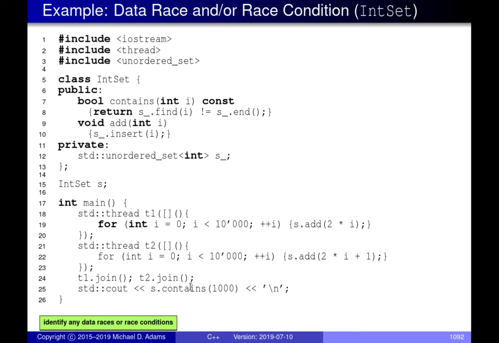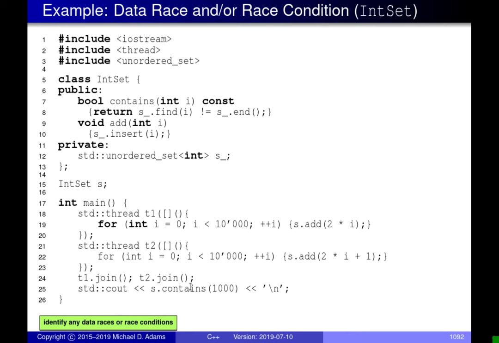Can anyone suggest what might be the problems associated with this particular code, in terms of some of the things we've been talking about so far in the course? Think in terms of things like data races, race conditions, things of this sort of nature. I'm not trying to introduce any kind of new things that we haven't talked about. It's more of the same sorts of issues we've been talking about so far.